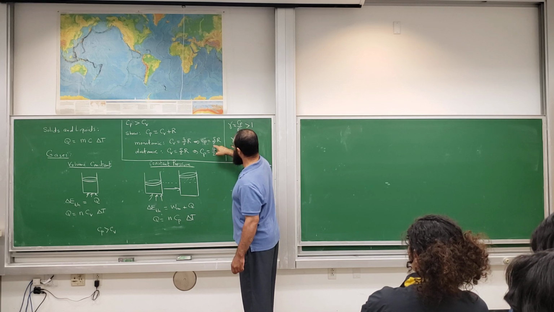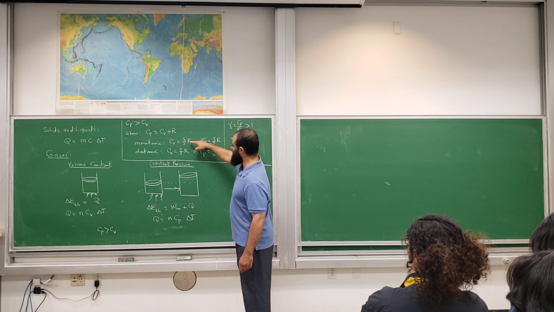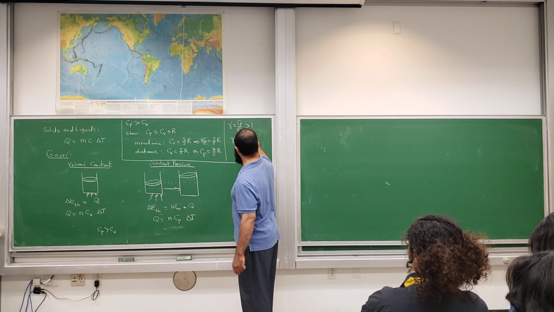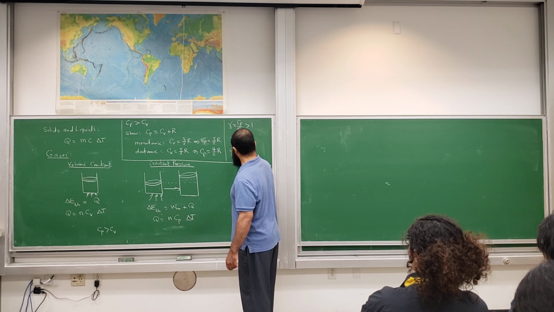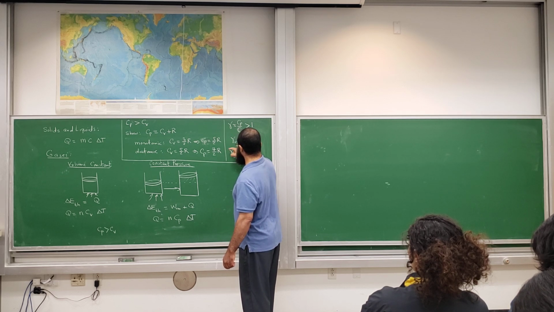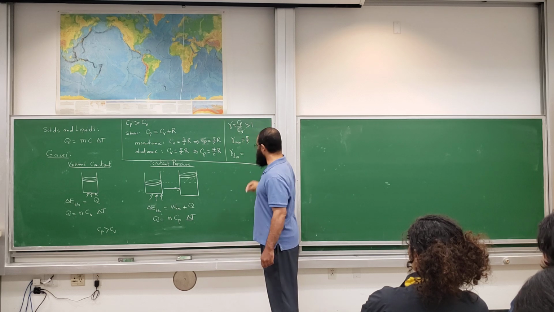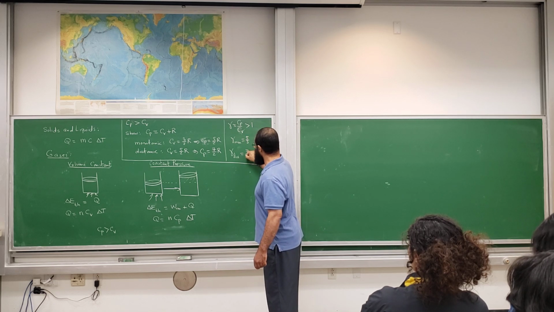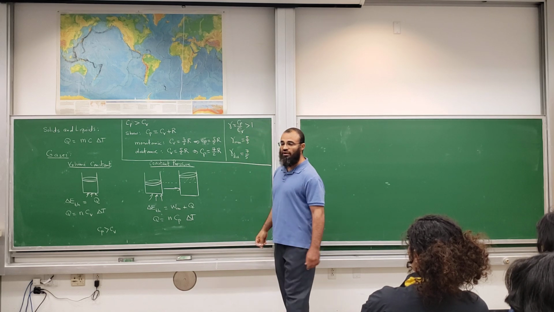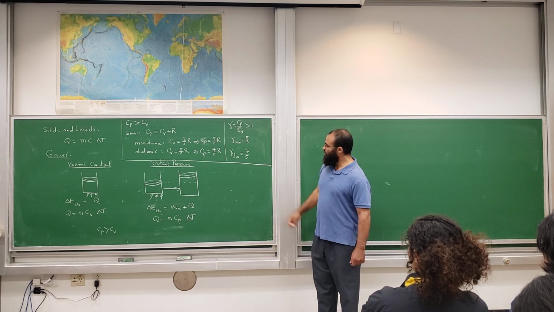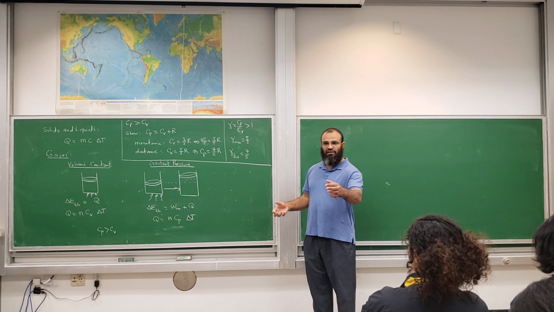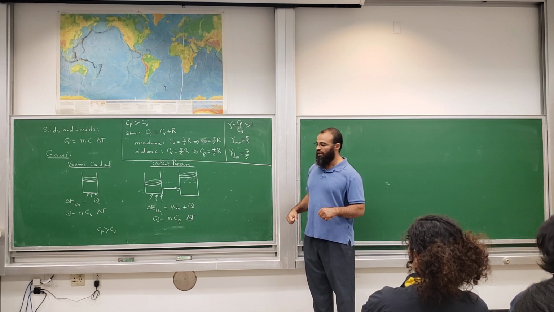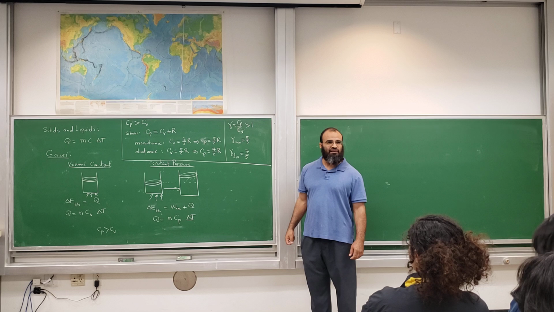Now, gamma for monatomic. It's going to be Cp over Cv, so 5/2 R divided by 3/2 R is going to be 5/3, right? Which is going to be a number, 5/3. For gamma for diatomic, it's going to be 7/2 over 5/2. The R's cancel, so you get 7/5, which is about 1.4. We're going to do this actually in the lab. We're going to have a bubble of air. We're going to crush it quickly, and then we calculate gamma.